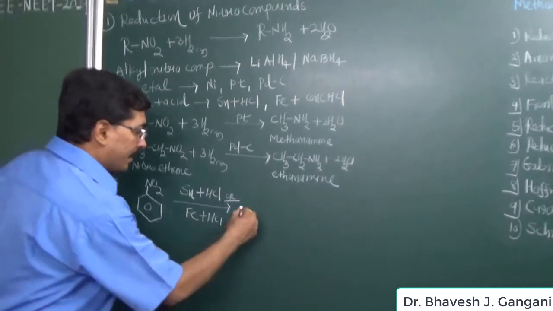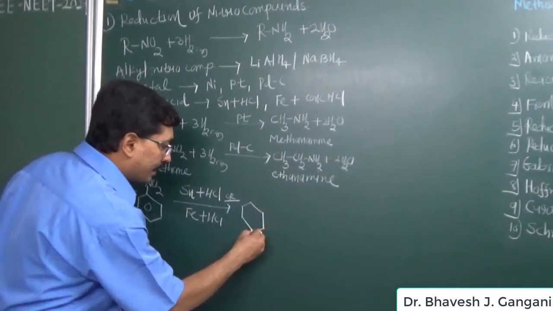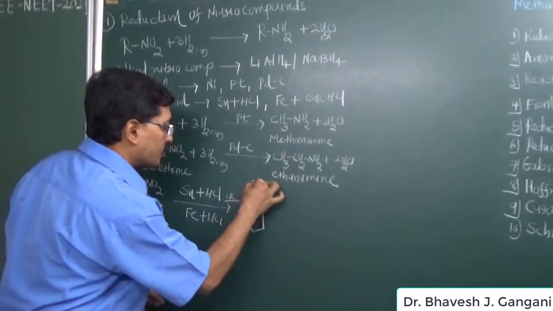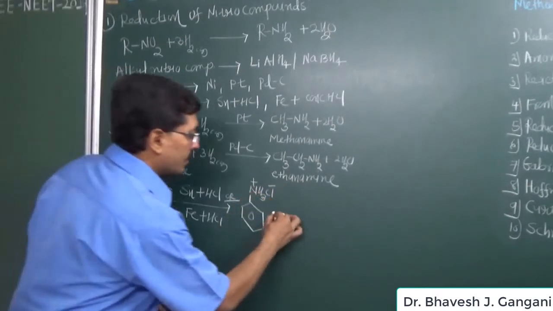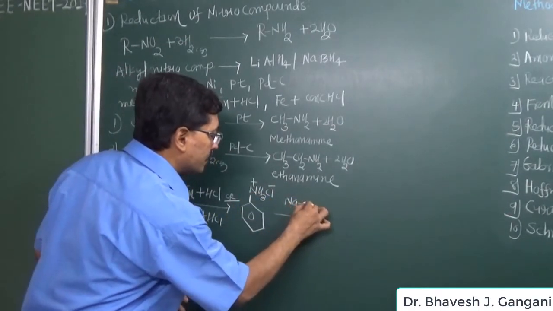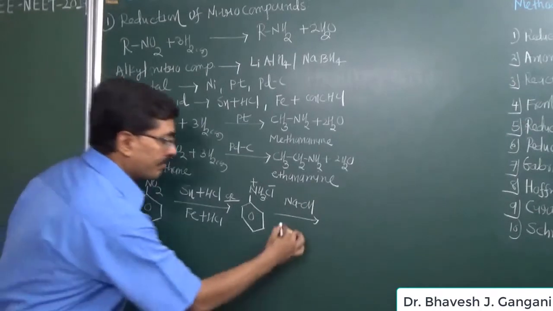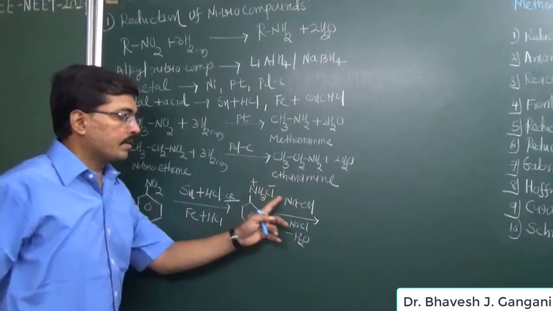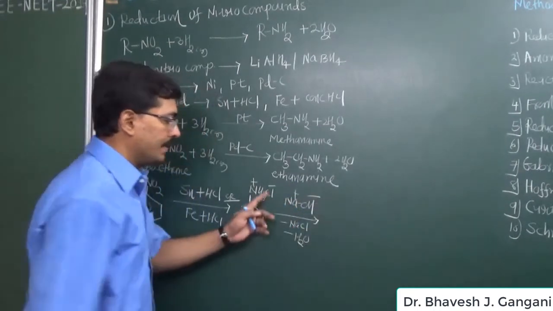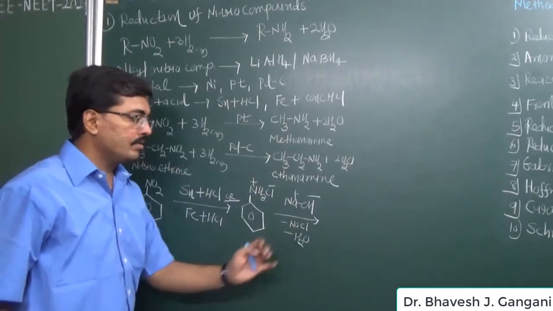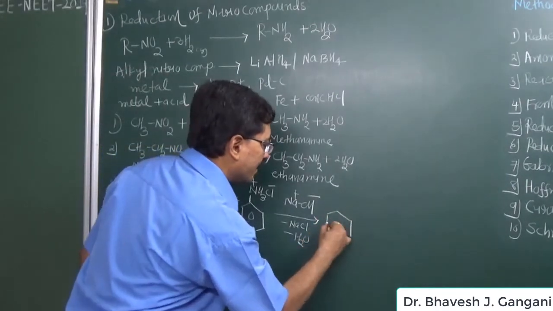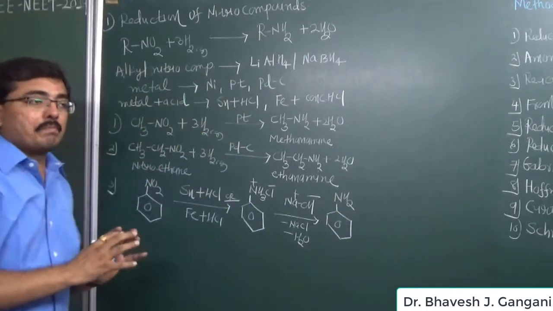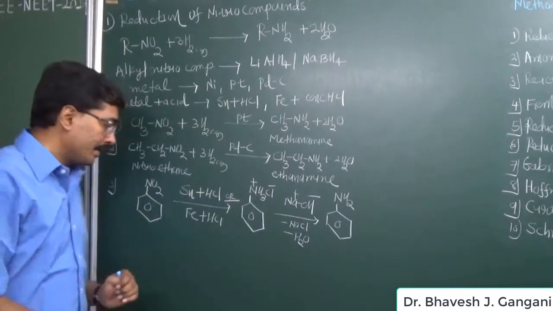generally when the reduction is carried out, whatever amine is obtained will react with the acid, and as a result we get a salt of amine, and this salt, when neutralized by using a strong alkali, gives the amine compound. Sodium combines with chlorine and is removed in the form of NaCl. OH takes H plus and is removed in the form of water molecule, and amine will be obtained. So by using this method, one can prepare aromatic as well as aliphatic amines.